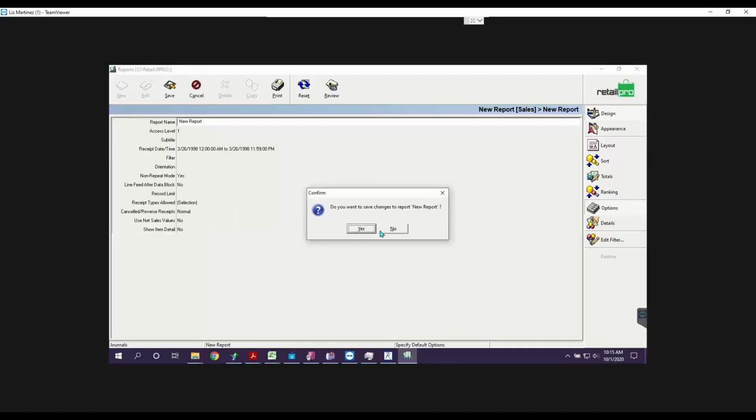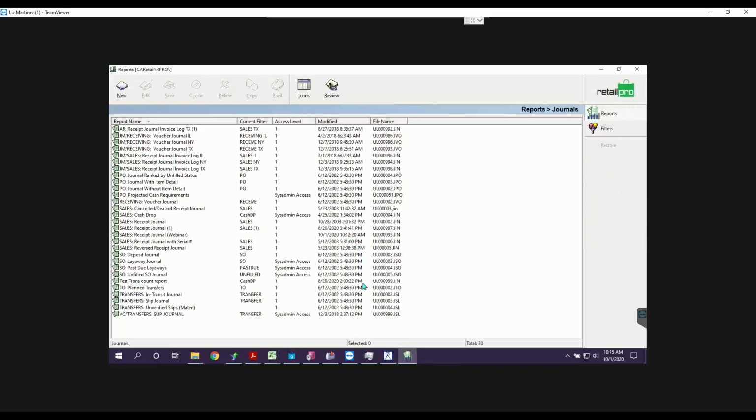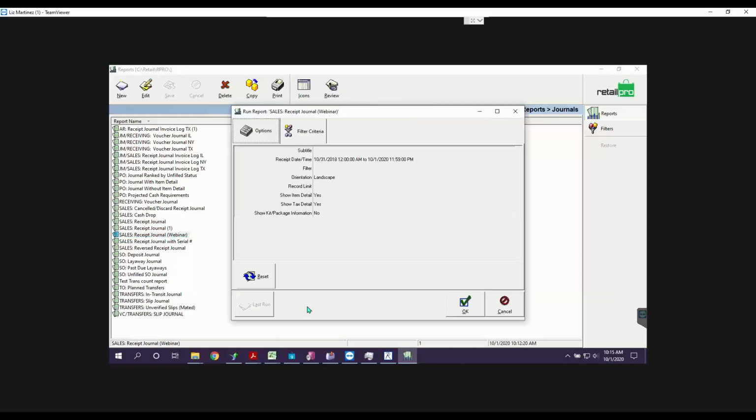All right, so we're going to come back out. Then I can go ahead and run this particular filter. I can double click it. Something that I really like about version 8 is that we do have our last run button right on the screen. In version 9, it does hang on to the last time you ran the report, and you can add permanent filters just like you can here, but they don't have that nifty little button.